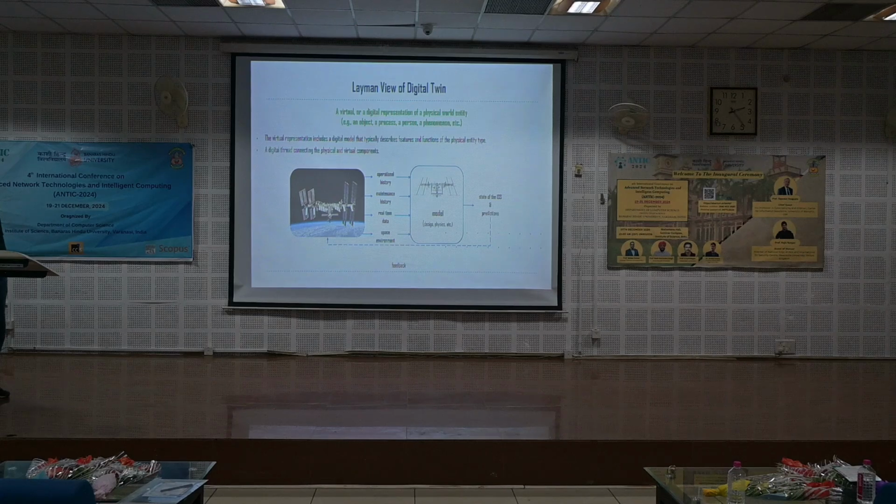So at the start of my presentation, I was talking about the satellite, and this is the model of the International Space Station that NASA has currently deployed into space. So they have built the digital twin of this International Space Station, and based on this digital twin that runs on the ground, they can determine when a certain part of this ISS is going to fail, when it's going to need maintenance, and they do so based on real-time data collection, the operational history, the maintenance history, and of course the space environment.